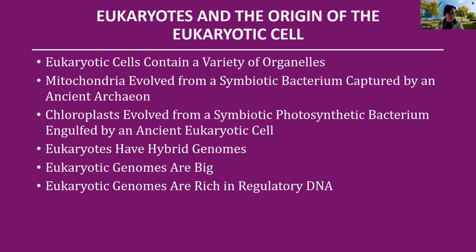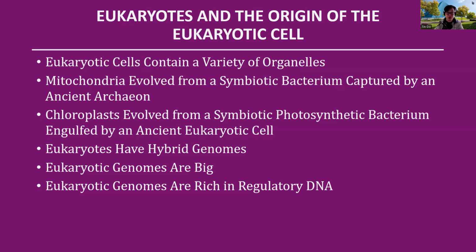Eukaryotes have hybrid genomes. Again, we have two separate types of DNA. We have our own eukaryotic DNA as well as the mitochondrial DNA that gets passed on from your mother. All mitochondrial DNA is derived from the mom, as the egg cell contains all the essence of what the offspring organism will have. The sperm cell only really gives the chromosomal DNA from the father's side.